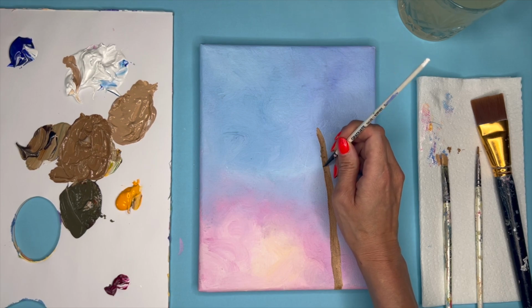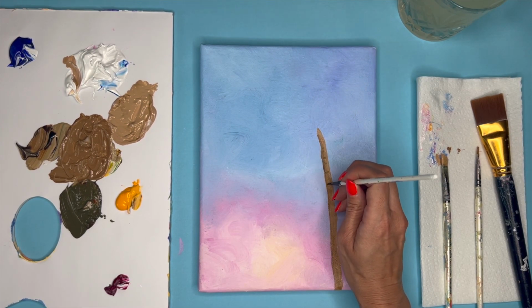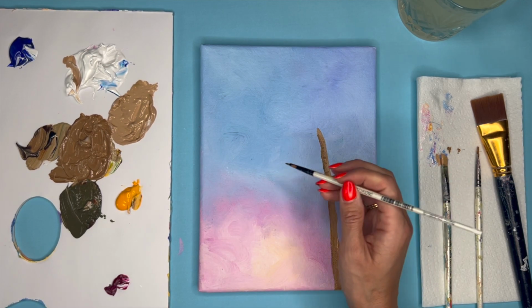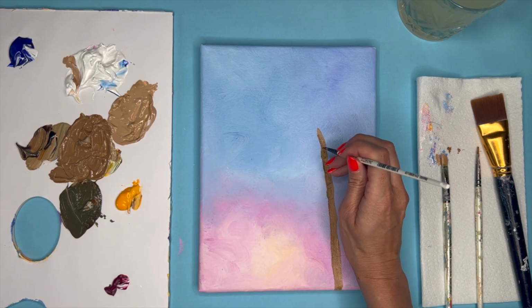It's quite textured, so you can really have fun with this, and actually the edges are a little bit curved as well, so if you want to, you can add slight curved shapes just along the edge of the trunk, just like I'm doing here, just to suggest that it's a little bit wonky and wobbly.